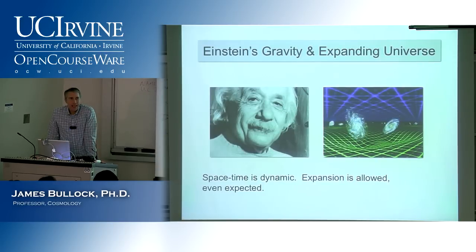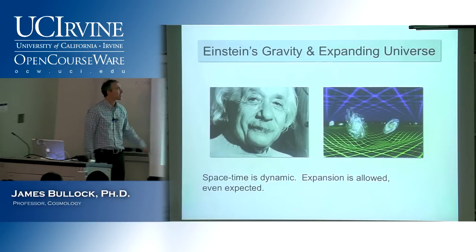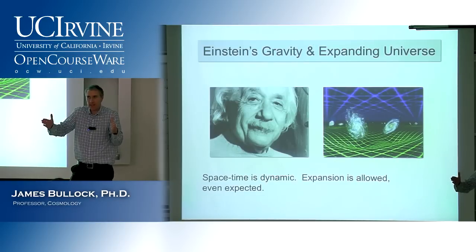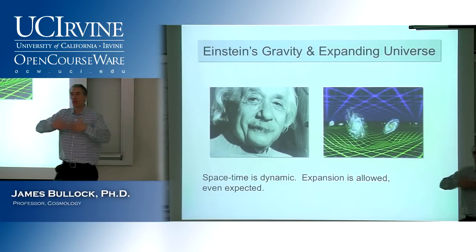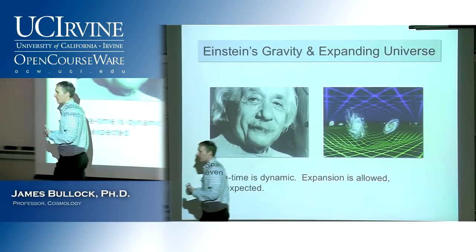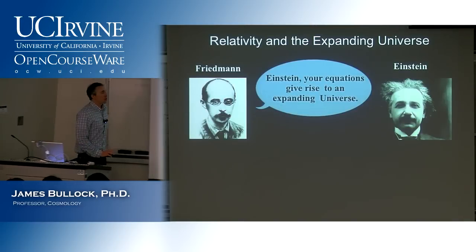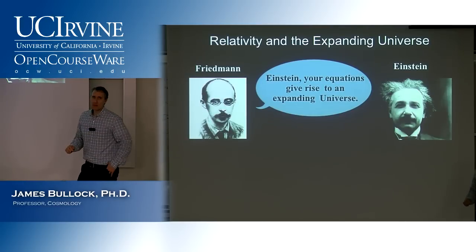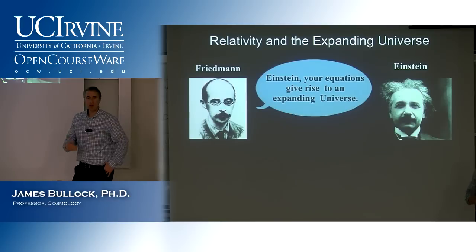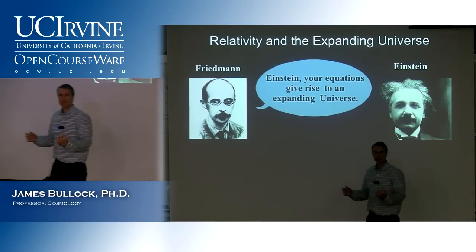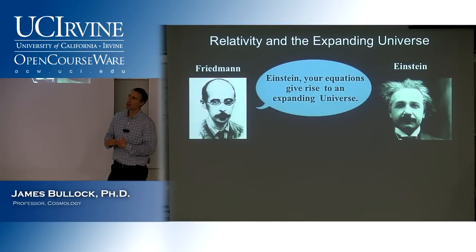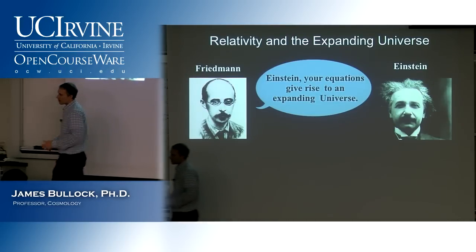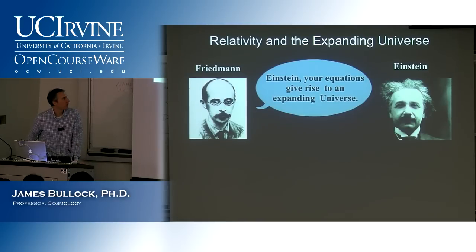Now, as I mentioned earlier, the idea that the universe could be expanding like this is totally consistent with Einstein's formulation of gravity. If you have a space-time that's dynamic, there's nothing that makes it fixed, and in general it ought to be changing with time. So it totally allows for the universe to be expanding. And in fact, not too long after Einstein published his general theory of relativity, a scientist named Friedman was studying Einstein's equations. And he realized that, in principle, they could give rise to a universe that would generally be expanding. This was a little before Hubble, sorry, it's before.